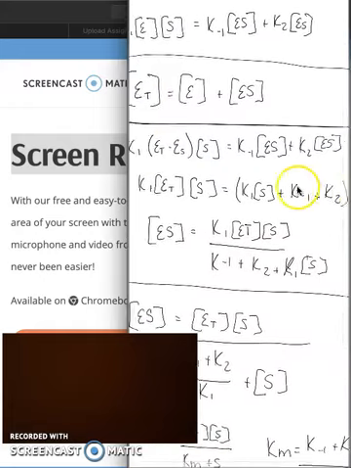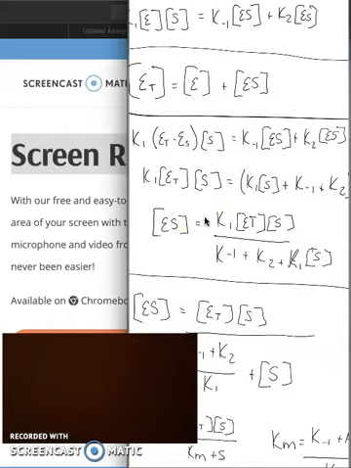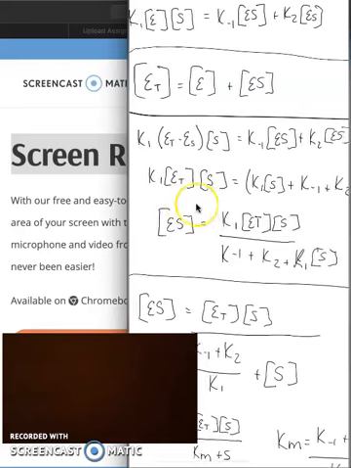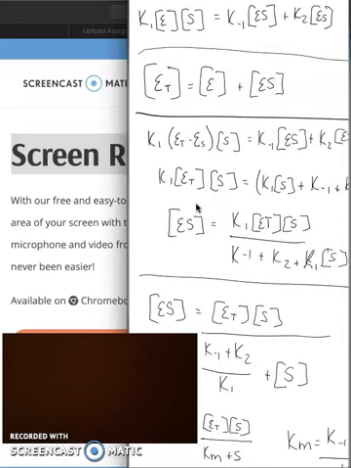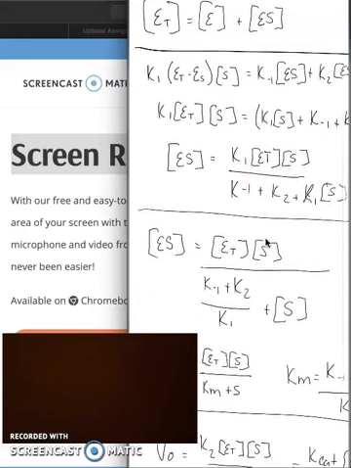Then down in this equation right here, we now will substitute the total enzyme into the steady state equation. So that's that equation, and we're going to rearrange it because we want to solve for ES. So we've got our steady state equation up here, and we're just rearranging all of this to get it to where we are solving for ES. After we rearrange it, we are going to isolate the rate constants and replace those constants with a new constant called the Michaelis constant. So that's actually Km. So we'll see that right down here.